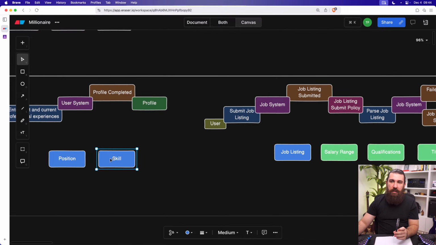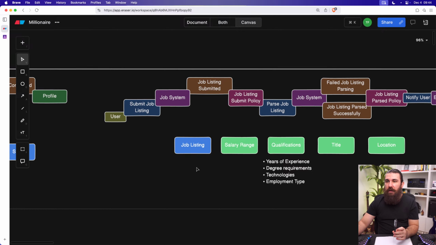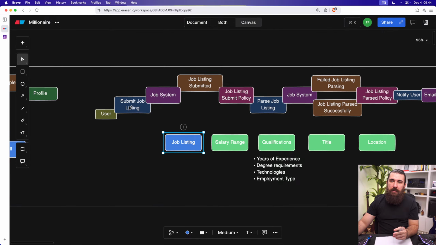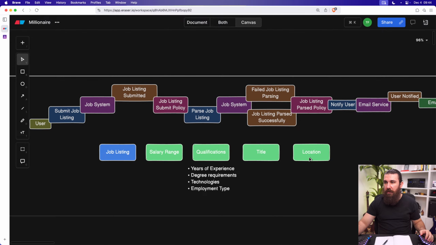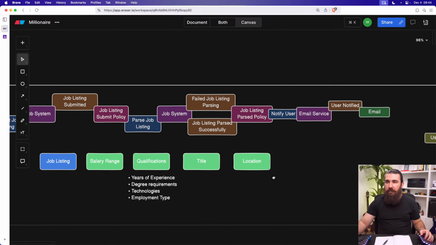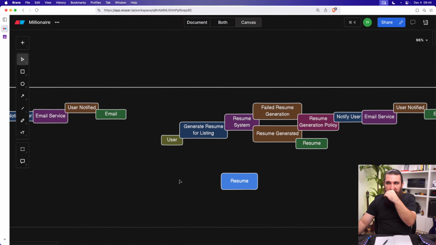We treat these as entities, but maybe they won't be, we'll see. We have a job listing when they submit a job listing with the URL. And after parsing it, we're gonna have a salary range, qualification, title, location, and a description as well. These are not relevant for now. We just put them there.